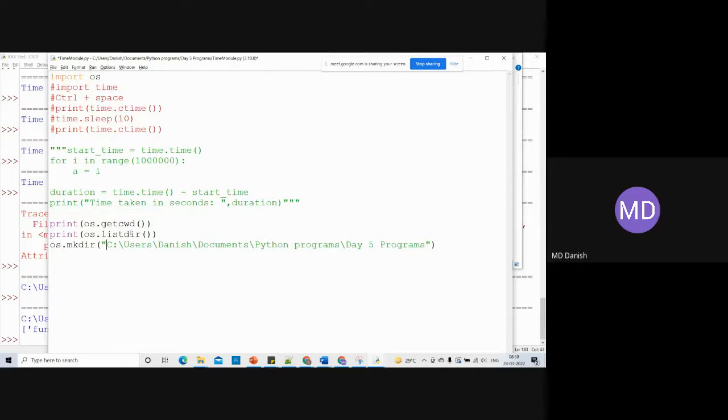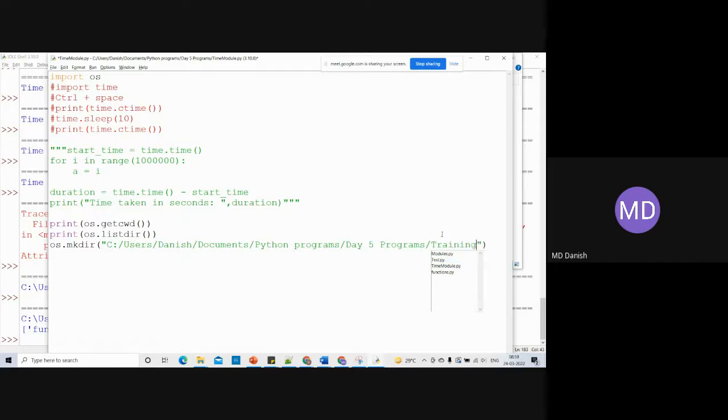So over here, you have to convert this. We want to create a new folder, and we'll keep the name as training folder.